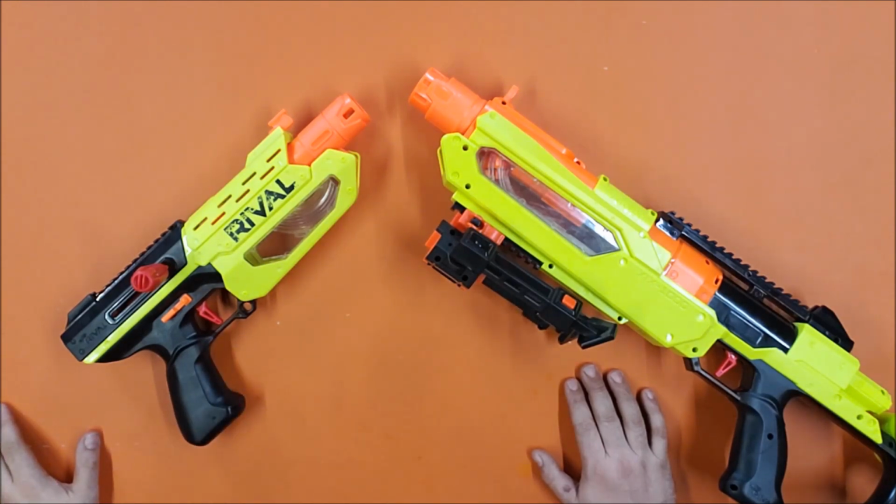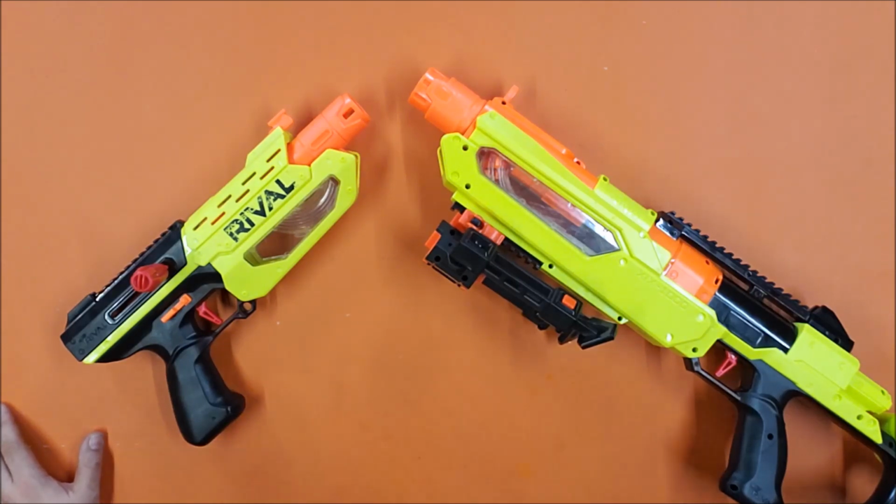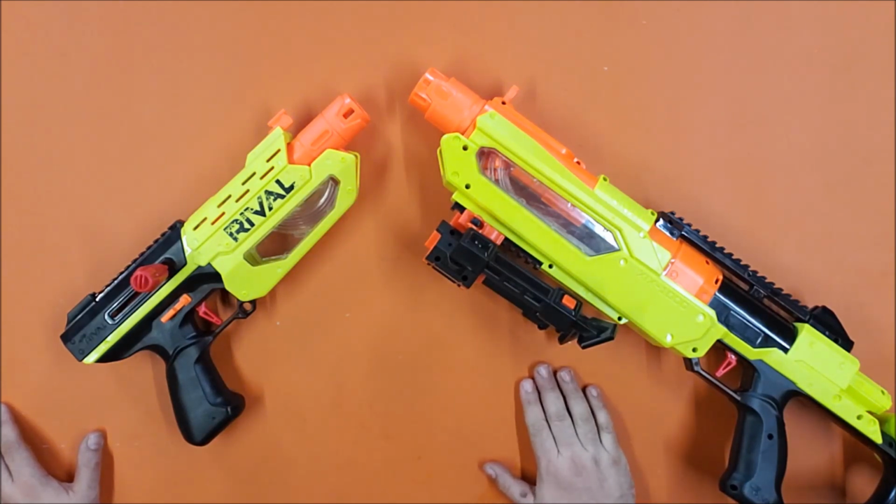So, yeah, I love the shape of both of these. They're very spacey, very, you know, ray gun look. They're svelte, and I really, really like that. And so I definitely want to paint them up. There's a really good chance that I'm going to put their original springs back in, just because I really enjoyed them on their stock weights, and the heavier weight just makes them not nearly as much fun to plink with. So there you have it. That is a yes for both of the current Rival Edge blasters.